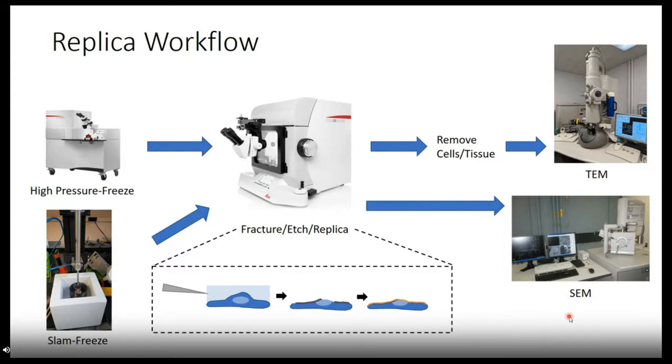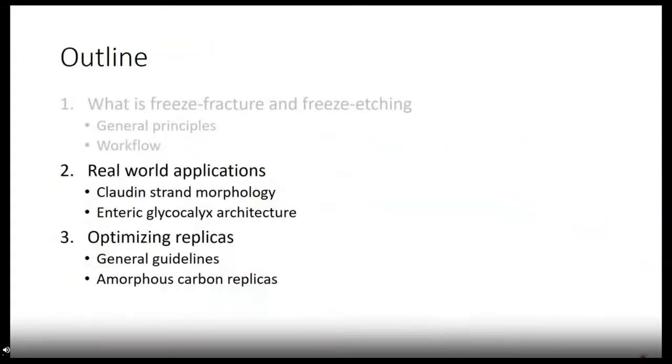Now, if you have a cryo-SEM, you can actually do a direct transfer between the freeze fracture apparatus and the cryo-SEM. The advantage to this is that your whole sample will definitely remain intact and you'll have good biological context for where you're imaging. The disadvantage is you won't have the same resolution you would have in the TEM. All right, so let's move on to the second part.